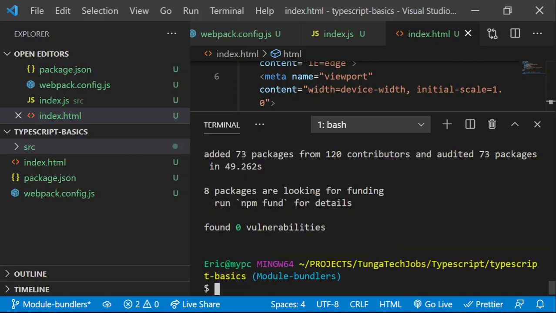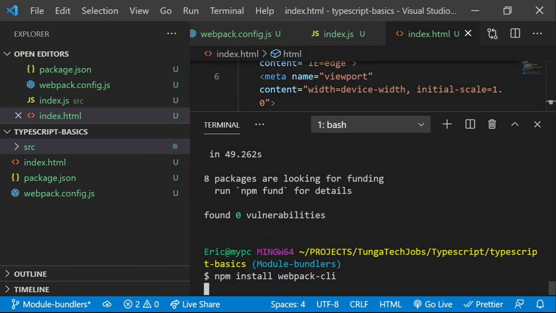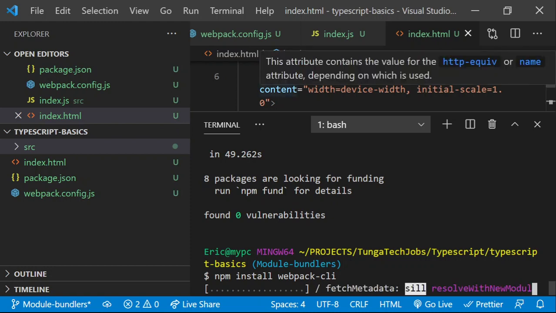One other thing we should install is the Webpack CLI. Since we already installed Webpack, which is just a library to bundle, we need some command line interface, some tool to help us with running Webpack. So we install webpack-cli. Webpack CLI simply helps us to run Webpack commands. We're going to look at how you can run Webpack in a minute. It will take some time also, so I'm also taking questions.